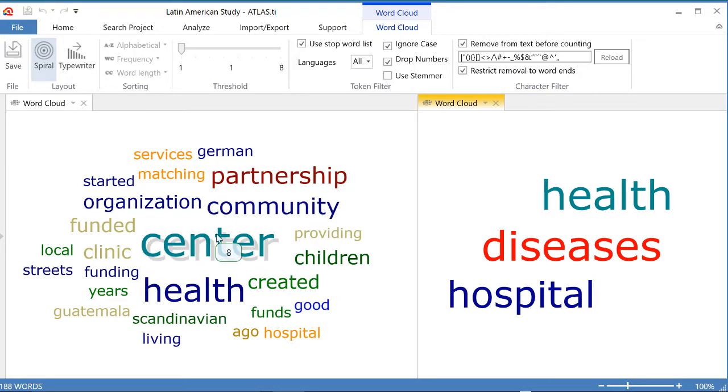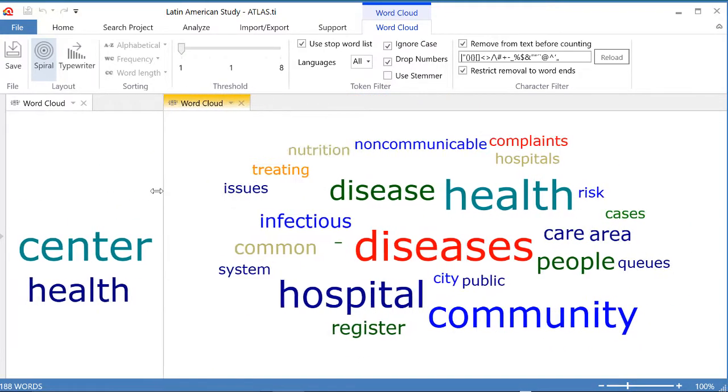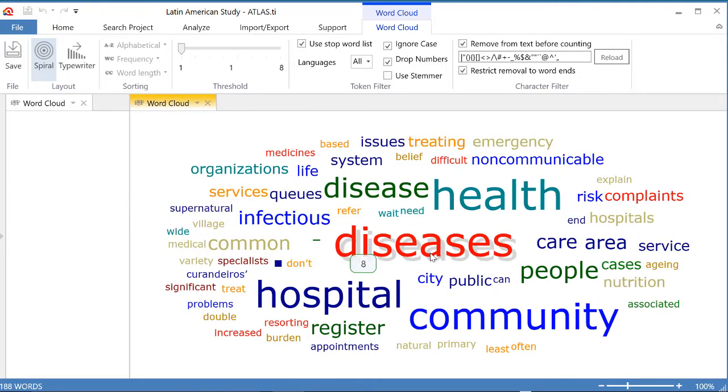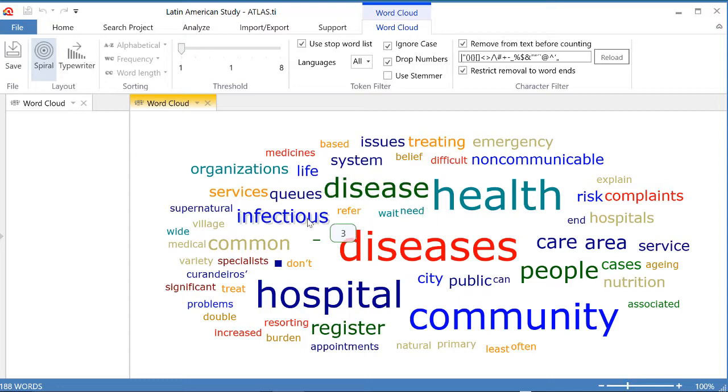So center, community, partnerships, matching, for matching funds, I assume, hospital, children, and so on, and funded. And the word cloud of illness is much related to that: diseases, hospital, health, disease, infectious, services, and so on.